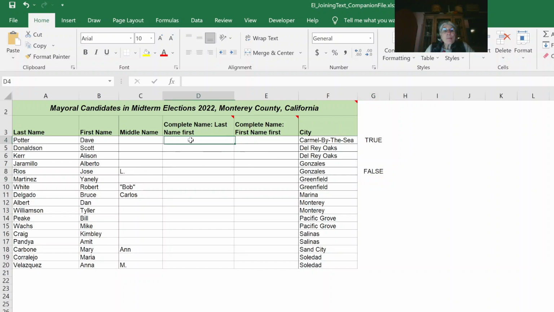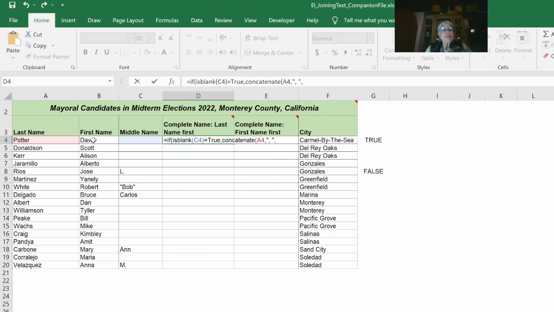So I'm going to build an if function here that tests for whether the middle name is blank. If it's true that it's blank, then I'm going to use my concatenate function to only put together the last name, followed by a comma space, followed by the first name.